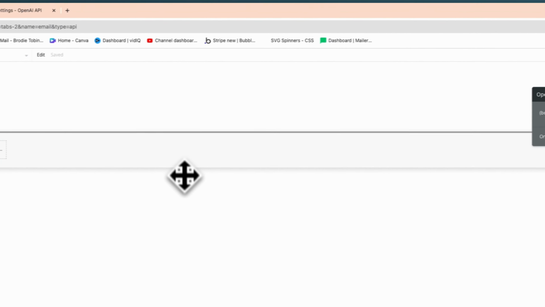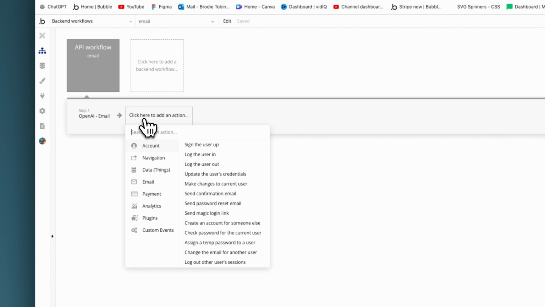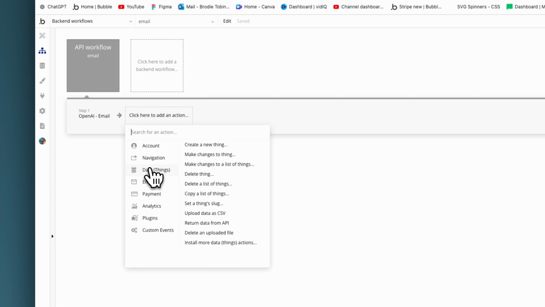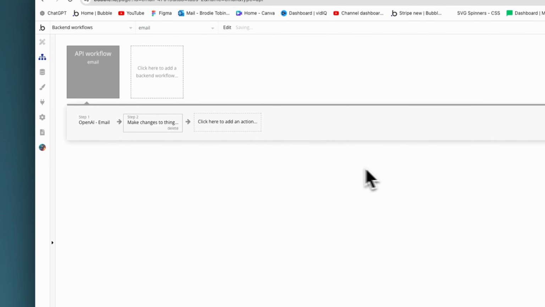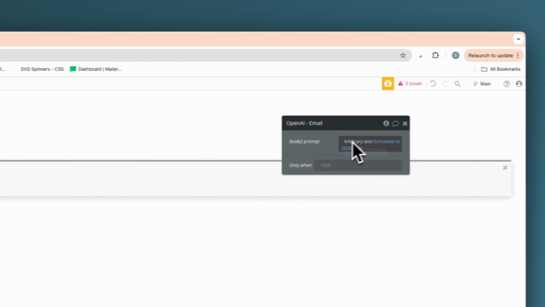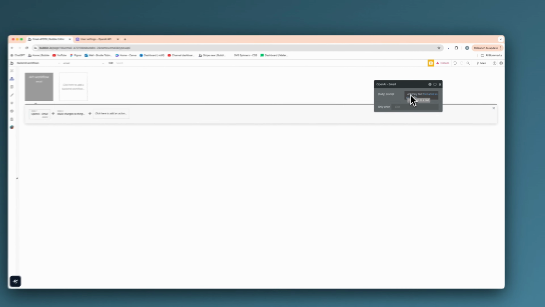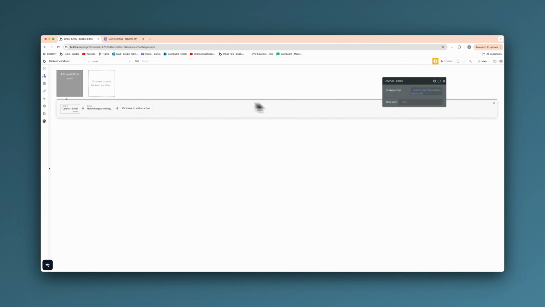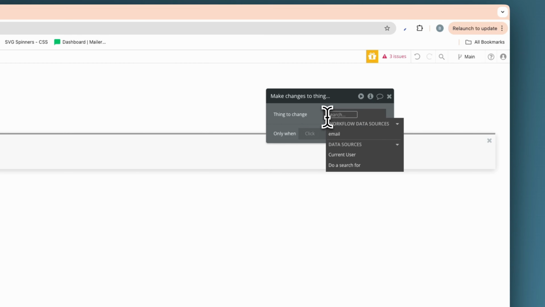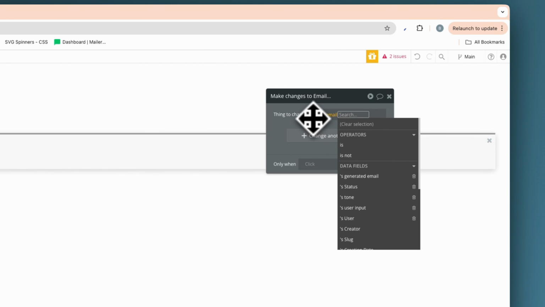And then the next thing we need to do here is go to the data, and we need to make changes to a thing. So we have that call now, and we also have the generated email. So now what we need to do is make changes to a thing, and the thing to change is going to be the email.